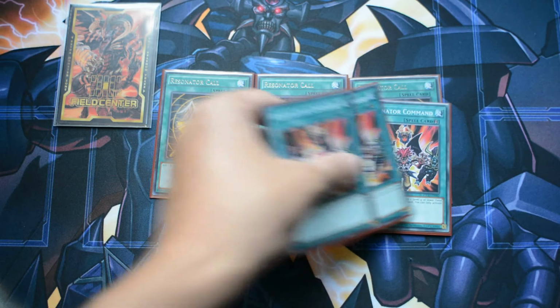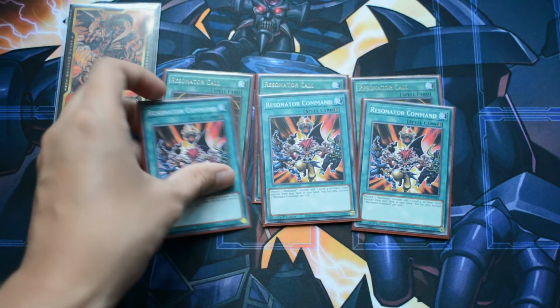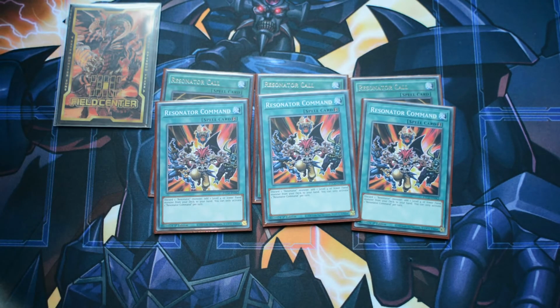Next, 3 Resonator Command. Now before this, we already had a card to add Resonator. Now we have a card to add the other Fiends in order to do your combos and whatnot. So yeah, it's a very useful card. It's only once per turn, but still a very useful card.